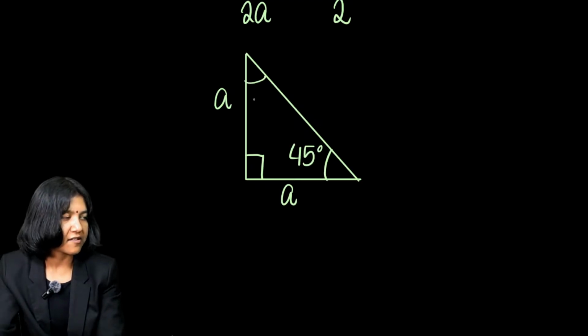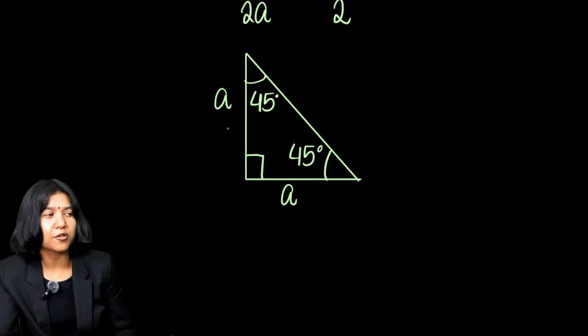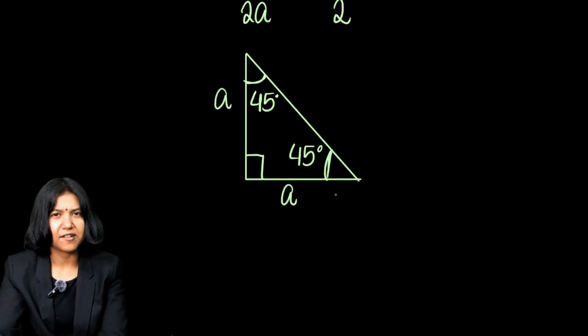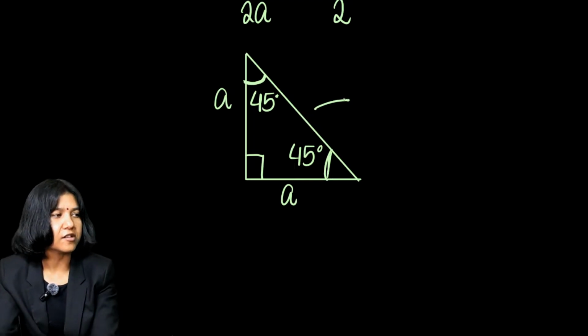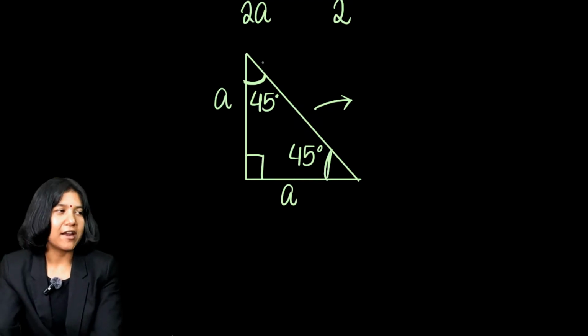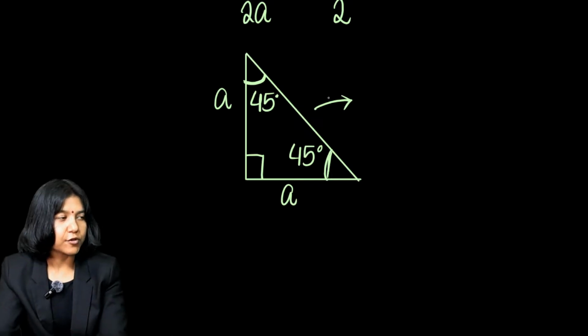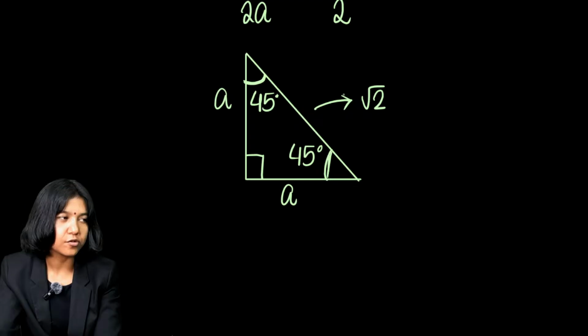Now I think it makes sense why cos 45 and sine 45 are the same, because whether you look at the sides from this perspective or this one, it is going to be the same because the angle is the same. Either way you're looking at the base and the hypotenuse. So what's the hypotenuse here? It can be simply found out. This is like the diagonal of a square, right? You have the other two sides equal, so you should remember that it is always equal to root 2 a, or a root 2.